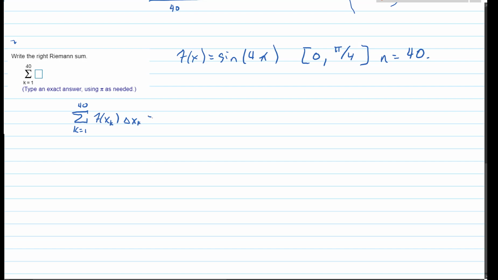But again, just like we saw before, in this case, all of our widths are going to be the same. So we'll write f of x k just times delta x from k equals 1 to 40.